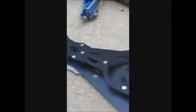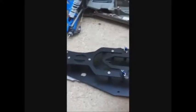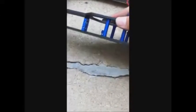The only thing that this does is, 1, add completely awesome looks, and 2, strengthen it by like a bajillion percent. This thing is so strong compared to the old, just plastic chassis. And it also combines the lower chassis and the upper chassis, so you don't need to buy 2 separate ones, so they don't try to rip you off. This is super well made. Got the nice blue accents to go with my blue themed car.